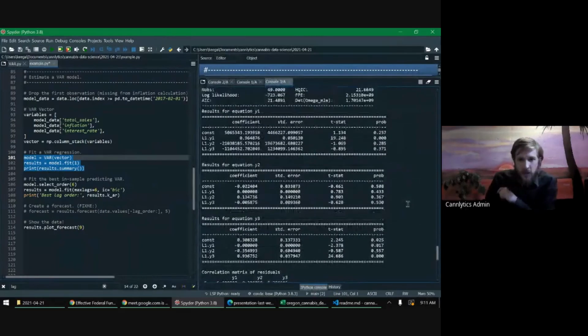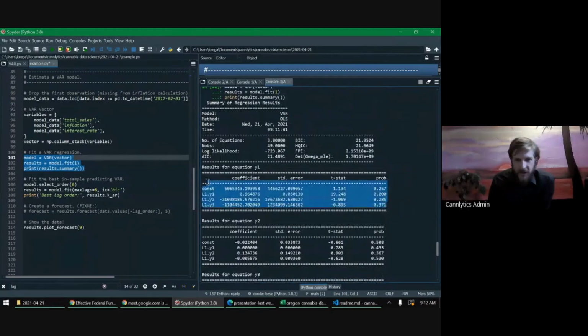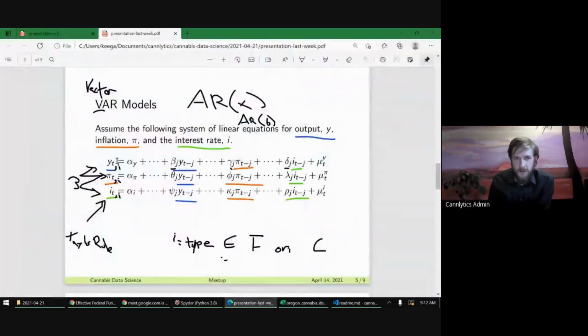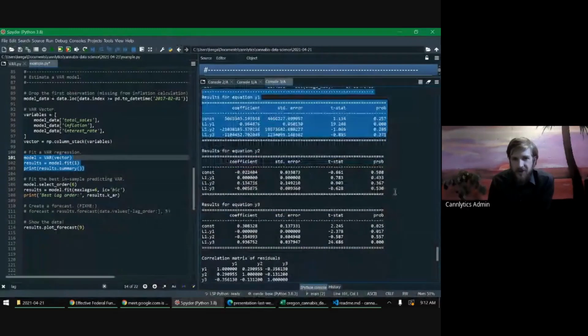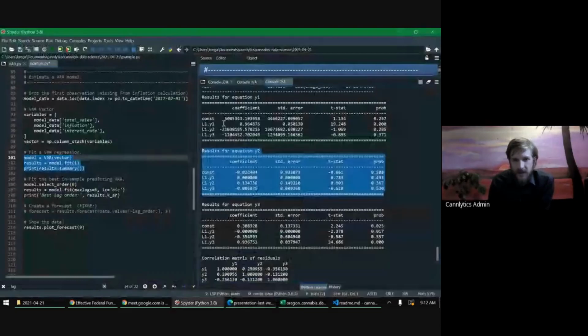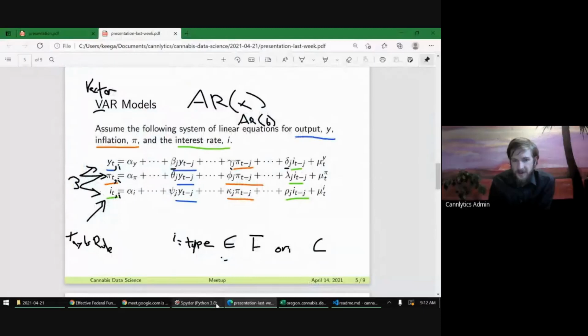And so what we've done here is we've basically estimated 3 ordinary least squares regressions simultaneously. So this is our first regression, our regression for output. Then this is our regression for inflation. And then this is our regression for the interest rate.